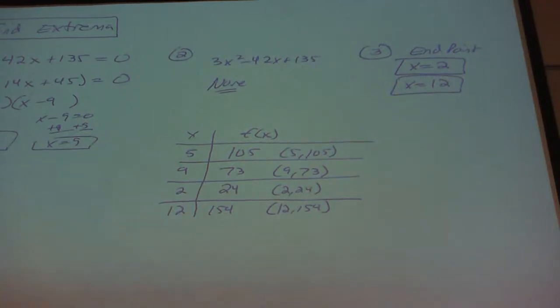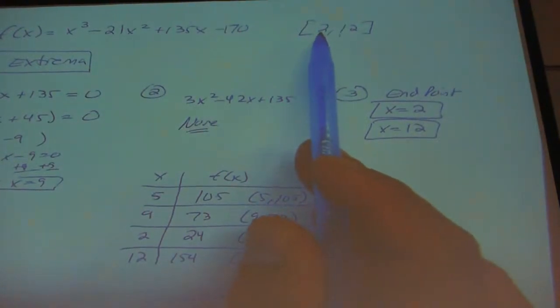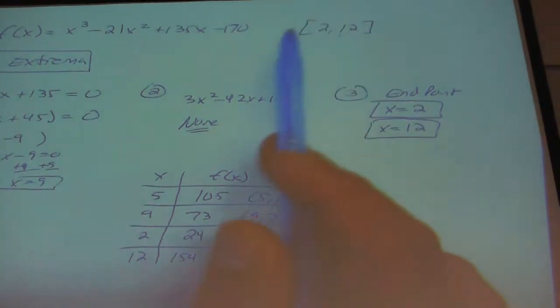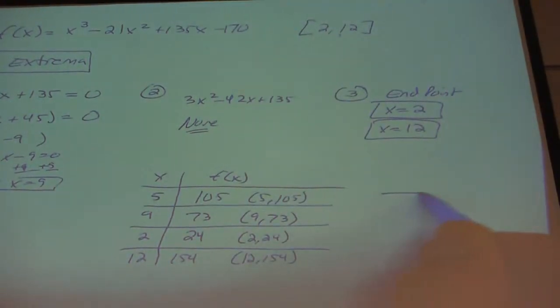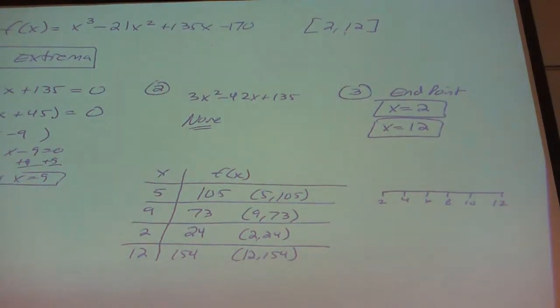But we have a huge clue. The clue is the graph begins to exist at 2 and ends to exist at 12. Does everyone understand what this means? So when I graph, what's my x-axis going to be? 2 to 12. So that domain is telling me my graph begins at 2 and ends at 12. Nothing exists before 2, nothing exists after 12. That's where my graph begins to exist, at 2, and it ends existing at 12. That's what a domain is.